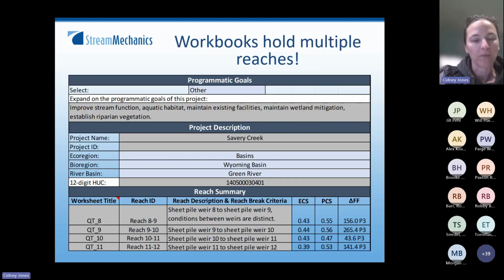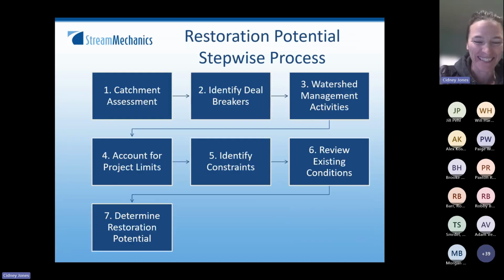Oh, hang on. Before I move on from this page, there are a lot of aesthetic updates that happened, like having a consistent color scheme. I was playing in the old Wyoming SQT earlier today, and one update I was excited about is that we had locked the row and column formatting in the old ones, so now in the new one you can actually format your rows and columns. It's still locked to protect formulas, but you can now make all of your text legible, which is also exciting if you're an Excel nerd, which I am. And if you don't already know that, then you will by the end of this presentation.